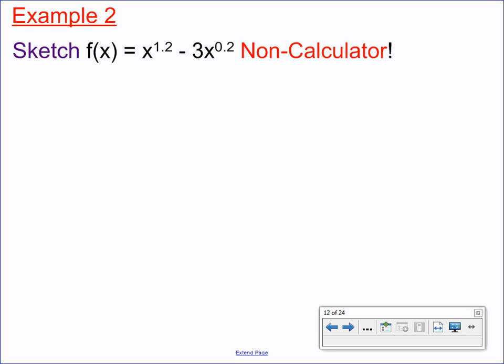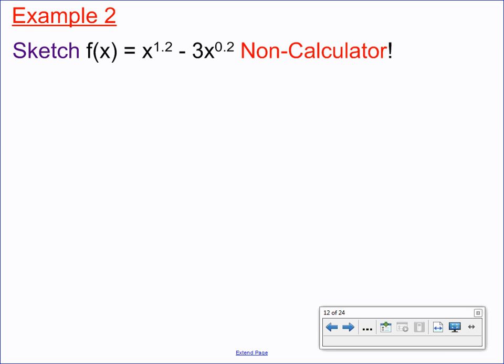Again, we don't have an intuitive understanding, at least I don't have an intuitive understanding of what these rational exponent functions look like, particularly when in combination. And so I might have an idea of what a direct power function looks like based on the exponent, but when we start combining things, I don't have a good idea of what this looks like. Let's use calculus to determine the function behavior of this function f of x.